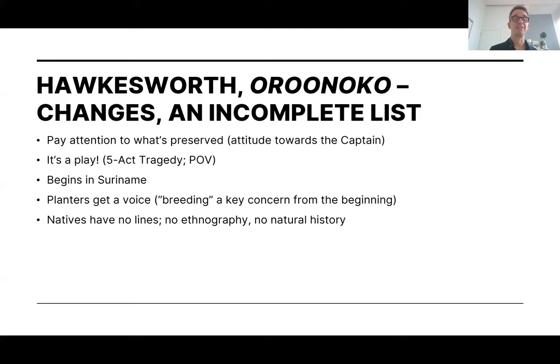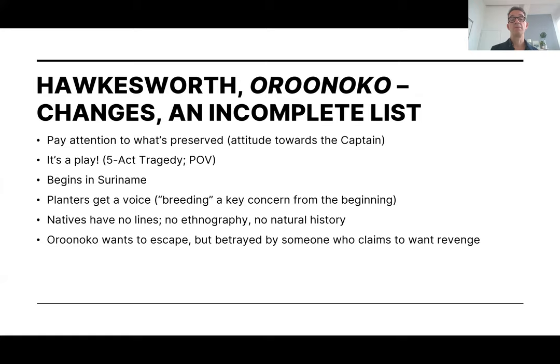In this version, Oroonoko wants to escape, as he does in the novel, but he doesn't want to kill anybody. He wants to basically get to the ships and run away. He's actually betrayed by somebody who claims to want revenge but really only wants his individual liberty. So Oroonoko has a real sense of loyalty — primarily to Imoinda and to his future progeny, then to Abouan, who makes an appearance in Suriname in this version, and thirdly to the other enslaved Africans — but he's betrayed by one of them. So we have additional layers of villainy in Hawksworth's play compared to Behn, where the lines between who's a hero and who's a villain are actually much fuzzier.